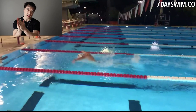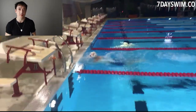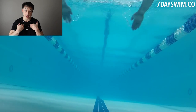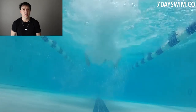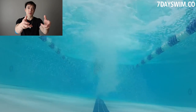You don't stop that energy where your knees are. A lot of people think, oh, I'm doing it correctly, but you're not. You have to feel it transferring from your toes to your knees, to your hips, to your core, to your chest, to your arms, and then finally to your fingertips. How do you do that? Practice. How do you isolate it? You gotta hold a kickboard.